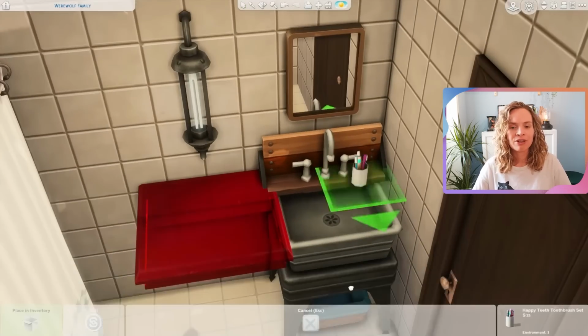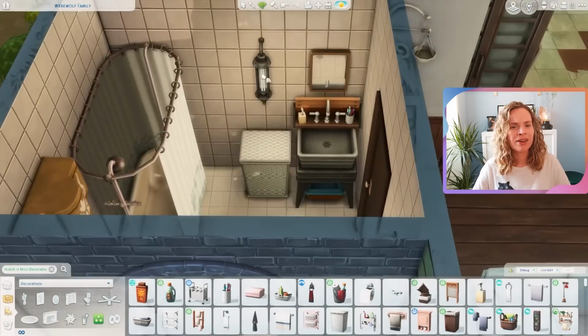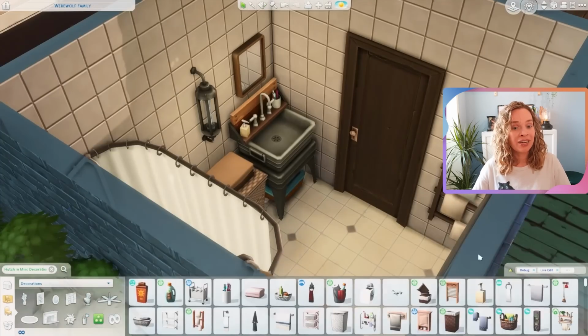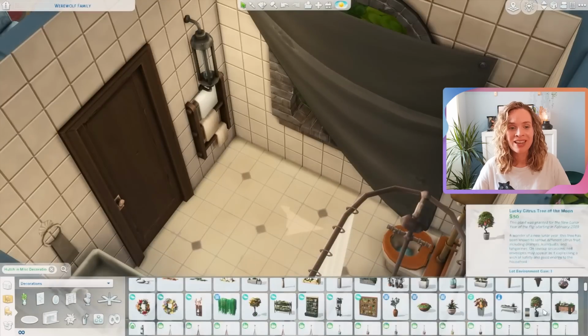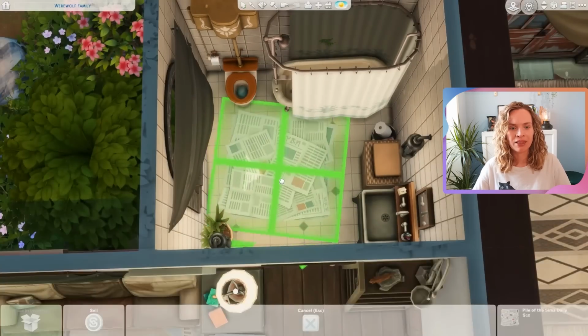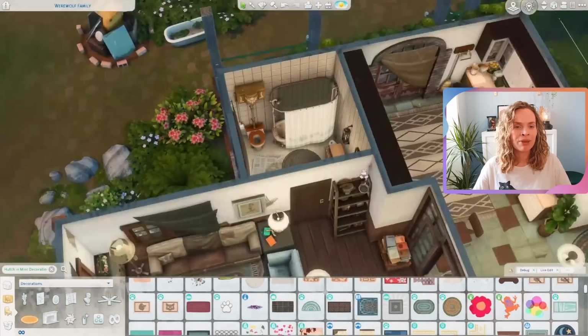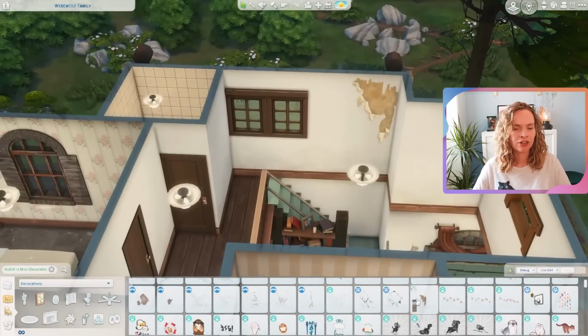And then we have an older looking shower tub combo, as you can see. And then also, I think the toilet is actually from Vampires, which is kind of funny that I used that in a Werewolves pack, but I feel like this toilet is so perfect. It looks so old and I just really like it. It's not necessarily very broken down or grungy looking, but I still really like the vibe of it. So I placed it in this house. I'm fairly certain it's from Vampires, but I'm not 100% sure actually.